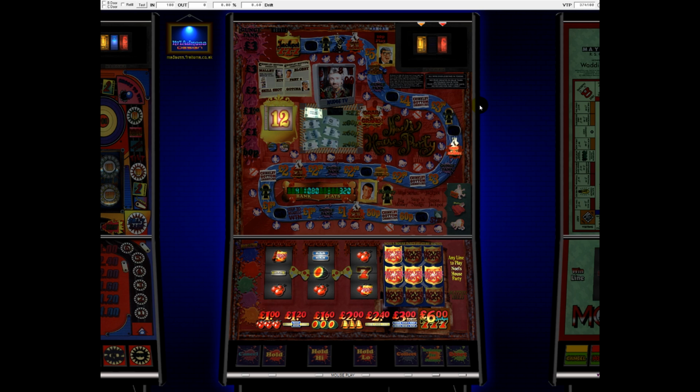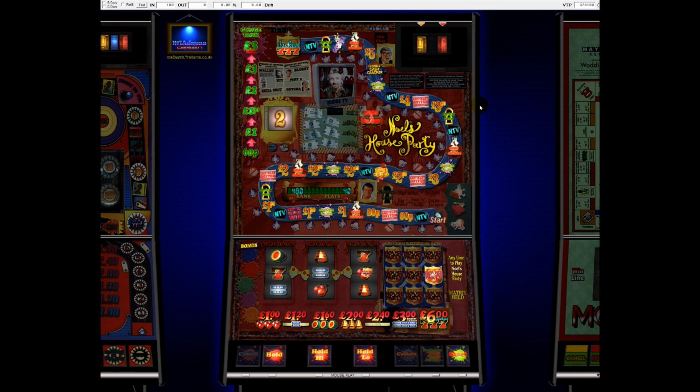That's £3.20. Although rather annoyingly, that's just over the minimum win for tokens. So that's going to be £3.20 in tokens now. Obviously, it would have been £3 cash. We've got no repeat. But not a bad start there.